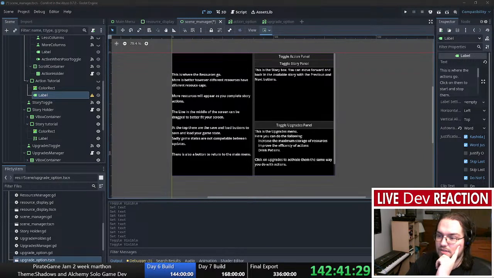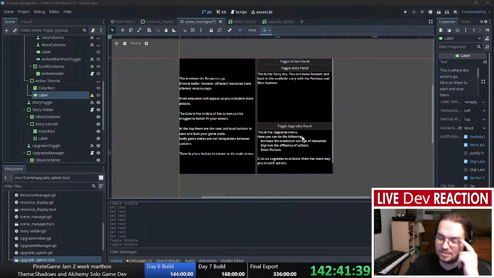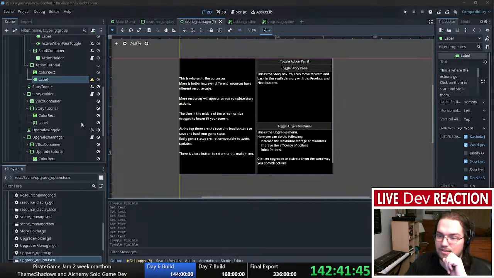Yeah, I've looked at the Godot font stuff and I can't make heads or tails of it. I've looked at multiple things already on it. It's just, yeah, it's rough.